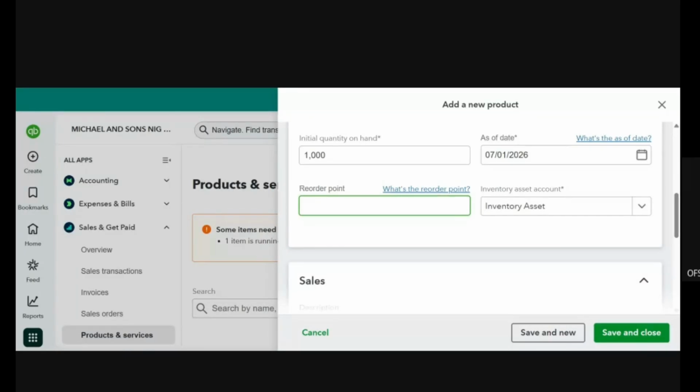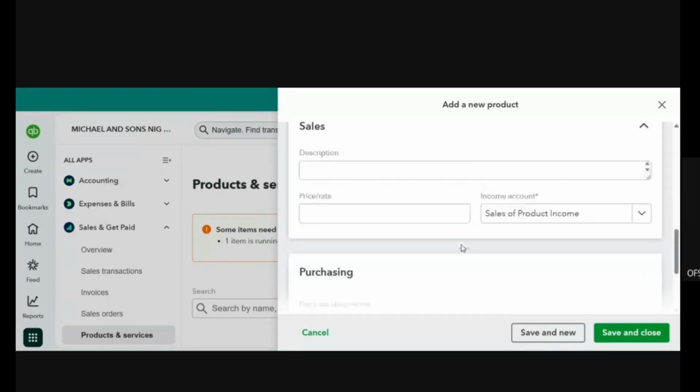The other point is reorder quantity. Those of you that are accustomed to cost accounting, there's what we call reorder quantity: the quantity at which, if the inventory gets down to it, the company will need to reorder. So it's a cost accounting or management accounting calculation, whichever one. But whatever is the reorder quantity, we put it here. So I'm estimating that the reorder quantity for this item is 200. Then your description should be inventory sales.